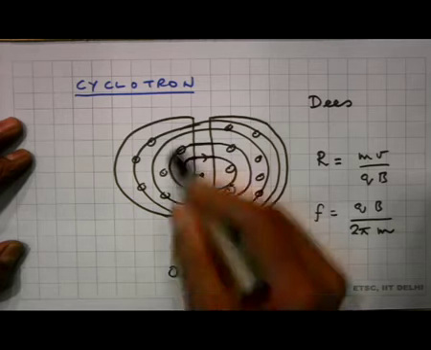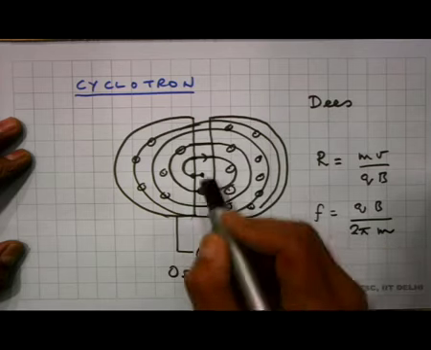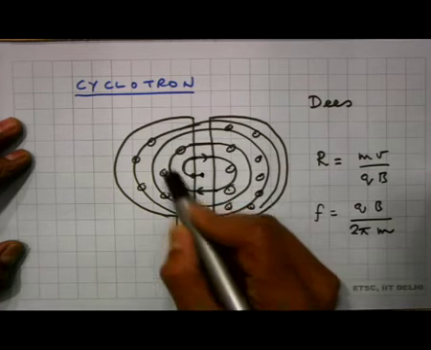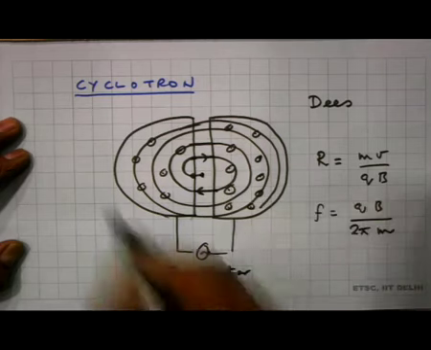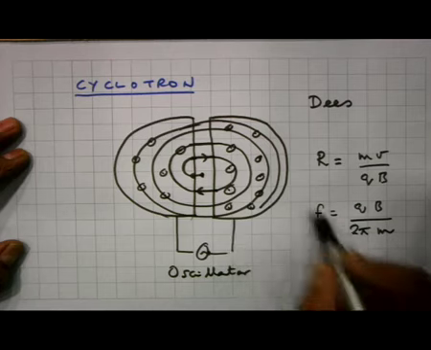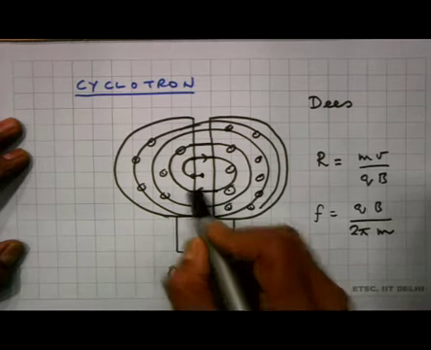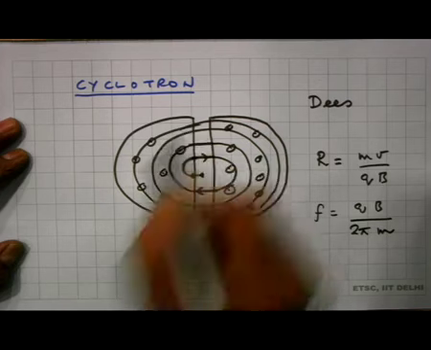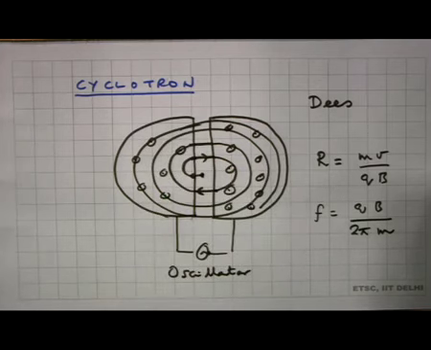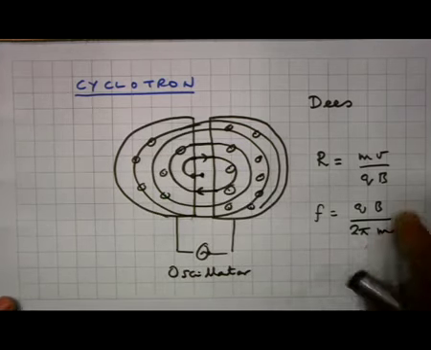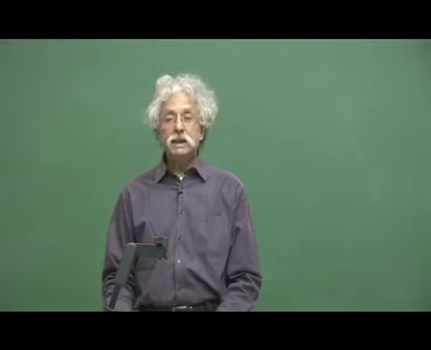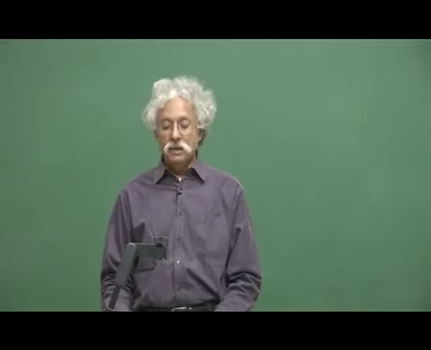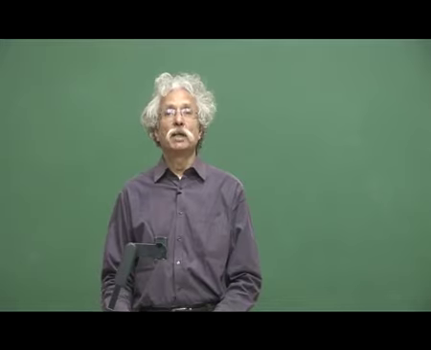And because the time taken for making this half circular path is independent of the radius of curvature of the particle motion, this frequency is independent of the radius, whether you are looking at this particular path or this path. Now, only under one condition, that is, none of these quantities on the right hand side change with the energy. Now we all know that mass is independent of velocity only at velocities much less than velocity of light in free space.